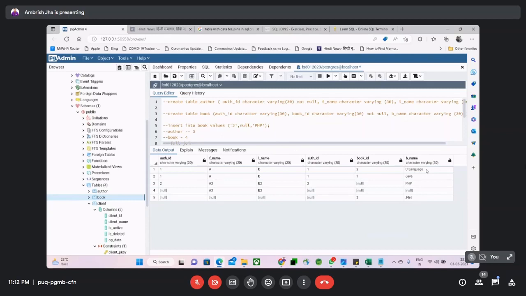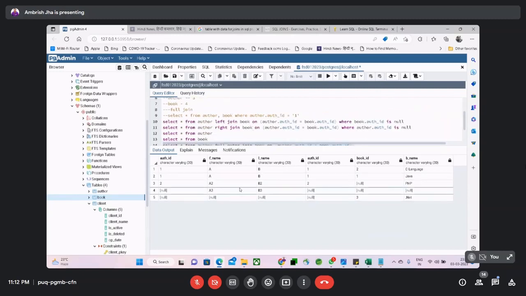अच्छा, इसमें बुक देख लेते हैं, बुक कौन सी नहीं आई। बुक तो सारी आ गई, 4 किताबें हैं, चारों आ गई। सी, जावा, पीएचपी, नल एंड डॉट नेट, 5 किताबें हैं, पांचों आ गई। फुल आउटर ज्वाइन में दोनों टेबल से सारे रिकॉर्ड आए हैं, आप किसी को मिसिंग नहीं बोल सकते हैं। 1, 2 एंड नल, 3 ऑथर थे, तीनों आ गए। कोई ऑथर नेम मिसिंग है इसमें?